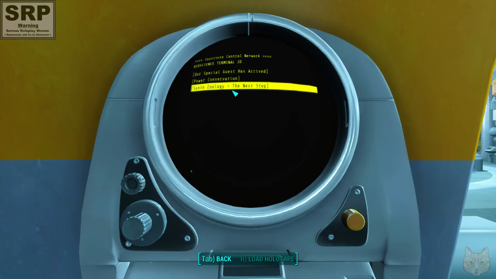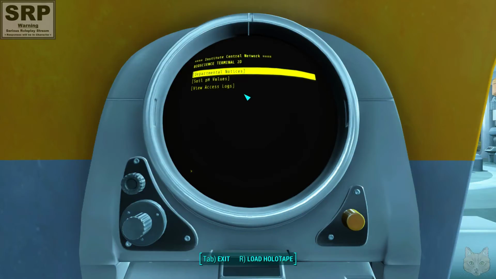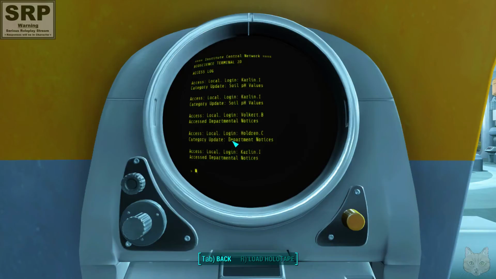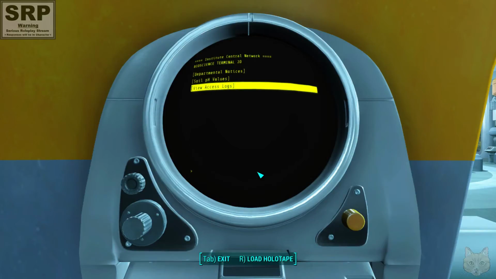As defined by who? Okay, we read that. Access logs. Harlan's soil pH values, soil pH, Volker's, departmental notices, Holdren C, departmental notices, Carlin I, departmental notices. That's it.